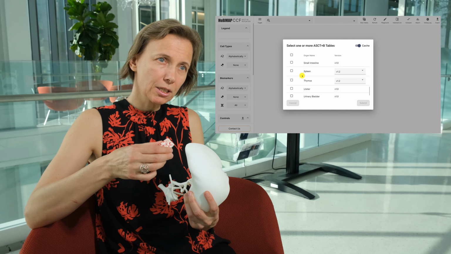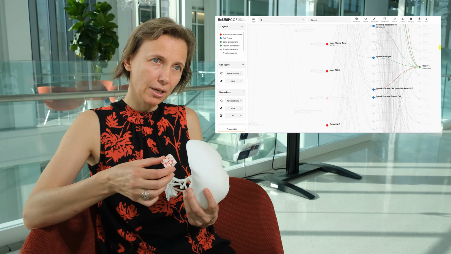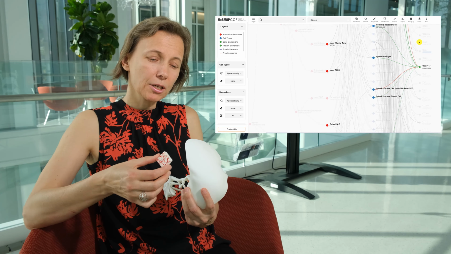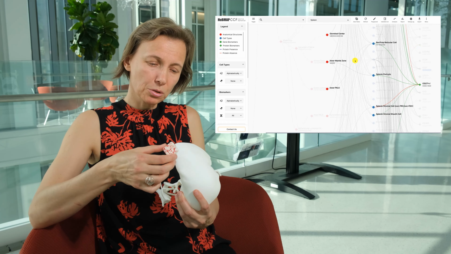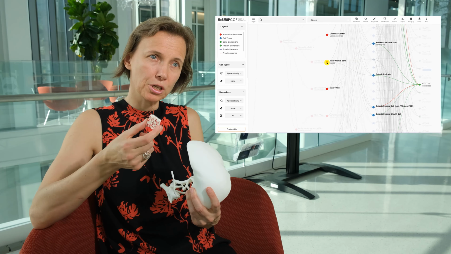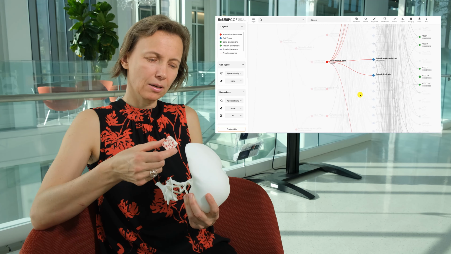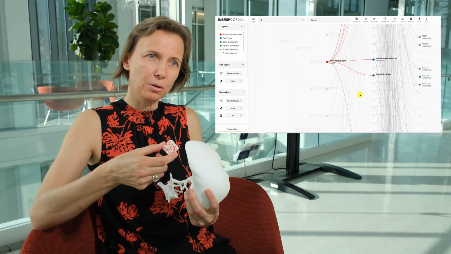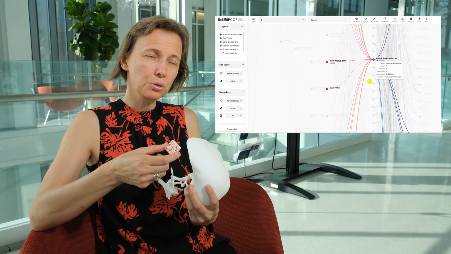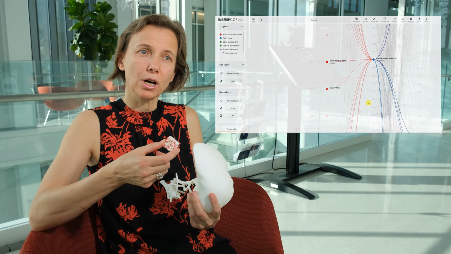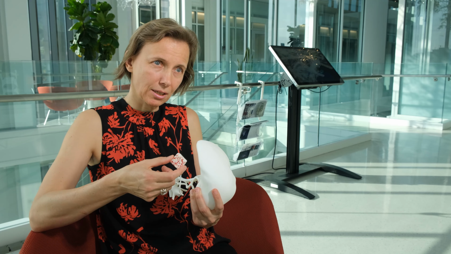And then via the ASCT+B tables, you also know what cell type populations are commonly found in there and how many of each type. And you also know what biomarkers are commonly used to characterize those cell types. So as soon as you register a block, you not only have annotations for this digital data block, but you also have guidance of what kind of biomarkers you might like to use. For instance, what validated antibodies you can use, or what kind of azimuth or other reference you can use to annotate, for instance, single-cell RNA-seq data.